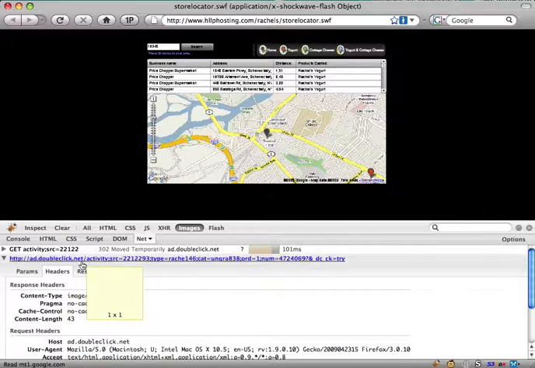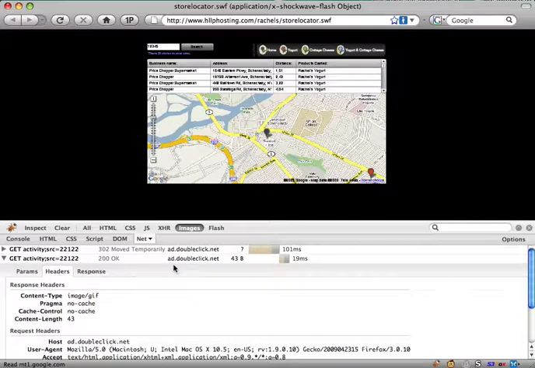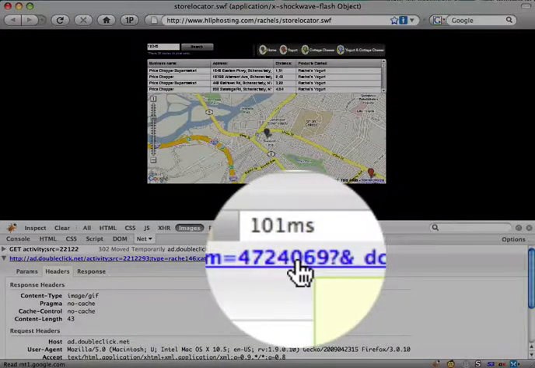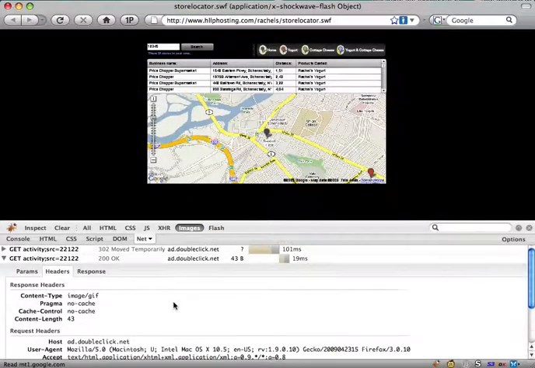All right, I can roll over this get piece of text right here, and it actually reveals the entire URL that was requested, and that's http add.doubleclick.net, and a bunch of numbers that mean something to the media company, because those were given to me from the media company. The only piece of this that I coded into my Flash file was this number here, which is just a random number that prevents caching in your browser. And that's how I can tell that that spotlight tag was actually working.